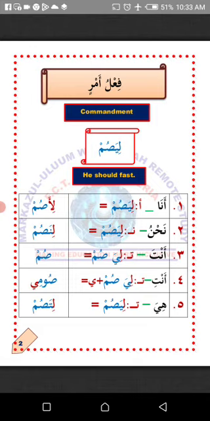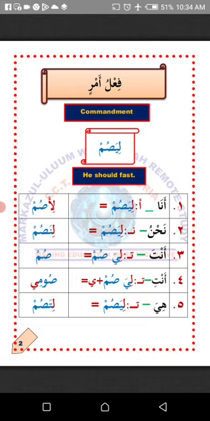Number three, anta, you, representing a single male person. So how do we change the verb liyasum to suit anta? All you need to do is to detach ya'un and attach lamun and ya'un. We are going to be left with sodun carrying dhamma and mimun carrying sukun. Since the first letter sodun is carrying dhamma, it is pronounceable, so there is no need of going to borrow alifun again. So the verb liyasum will now become sum, which means you should fast, commanding a single male person.